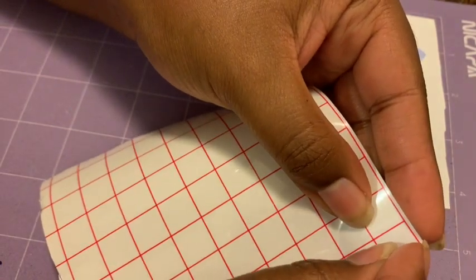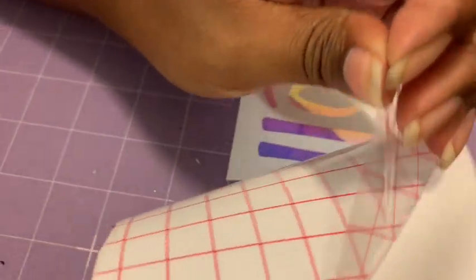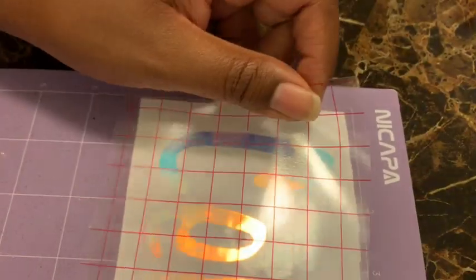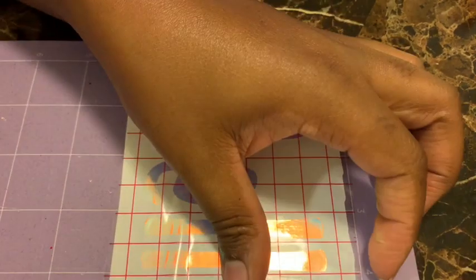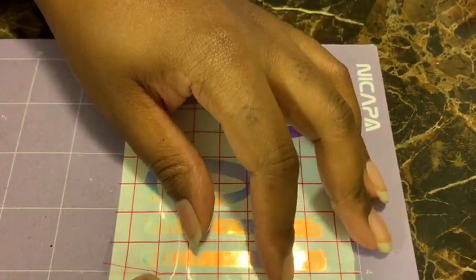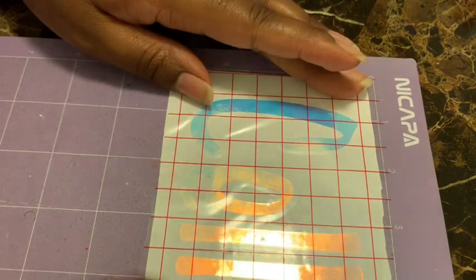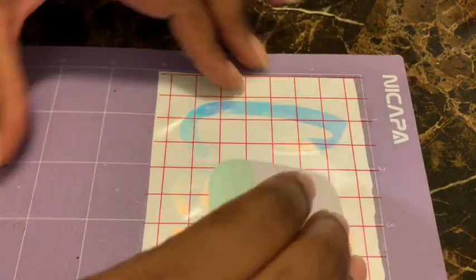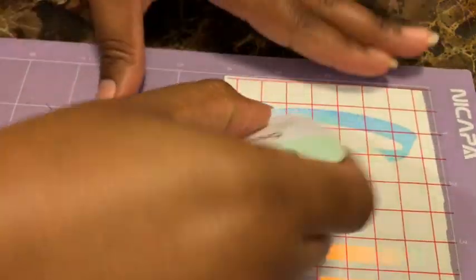So now we're gonna take the transfer paper off. Make sure you can see what I'm doing. Shoot. Gotta be extremely careful with this. You have to be very careful with this. And I just talked to my daughter, and she said she didn't mess with it. She did. It's only me and her here. And then you take this and make sure it sticks.